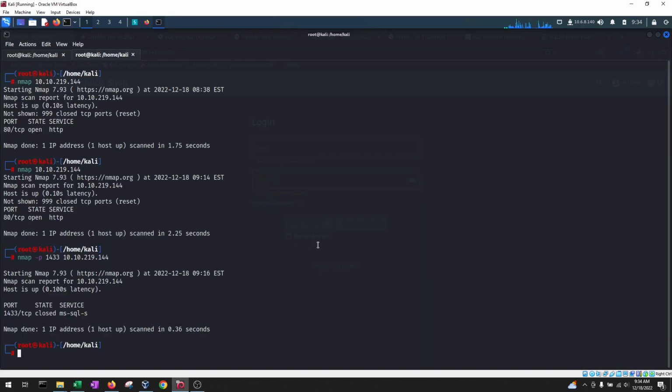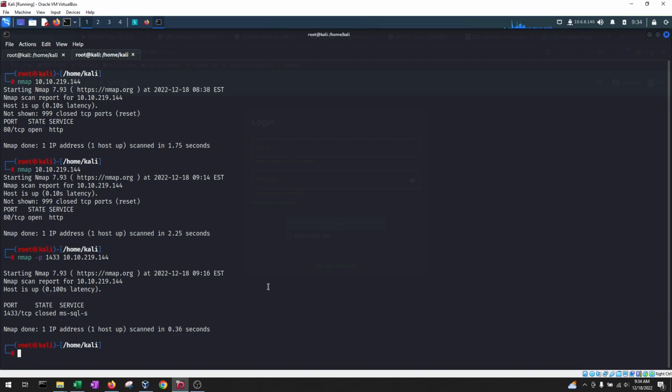The other thing we can do is a quick query for port 1433 to see if MySQL, right, or a SQL database is open. Well, this port is closed. But again, this is only for MS SQL.